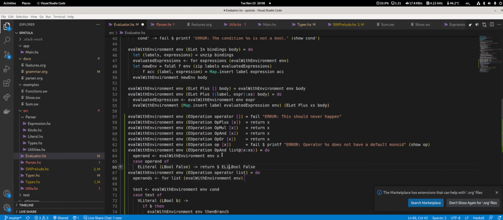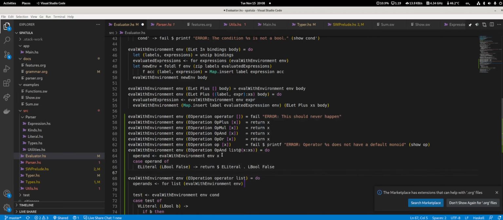So e literal false, and everything else. If you get something else, then we just call eval with environment. Oh, that's a fail, and it will not happen in practice. No, this is not necessarily a fail, because this can be a true, right?